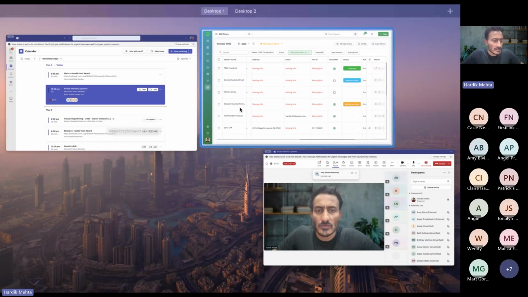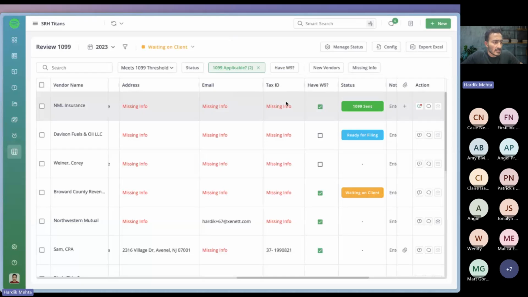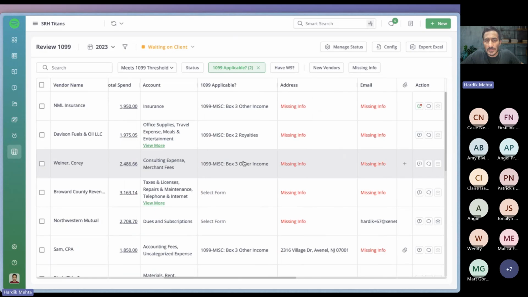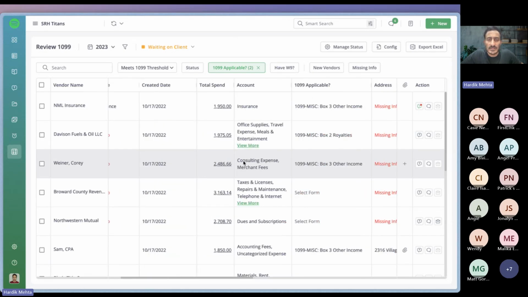Major changes have been related to the 1099 because, as you know, the season is around the corner. We wanted to take care of all the different suggestions and feedback that you have given us, so that by the time the season arrives, the feature is ready to be used. The first change that we introduced with 1099 was about the address.